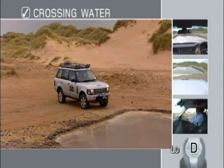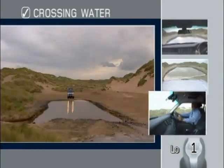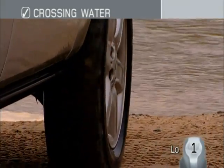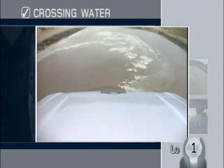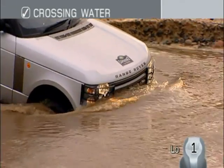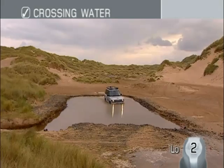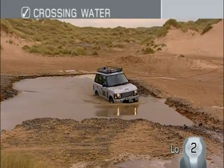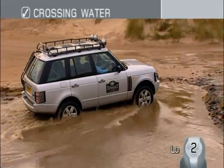Prepare by selecting a low gear and proceed into the water gently. Once in the water, you may select a higher gear if necessary to reach a speed where a bow wave is created. On a manual transmission vehicle, there's no need to slip the clutch, but don't select a gear which risks you stalling.